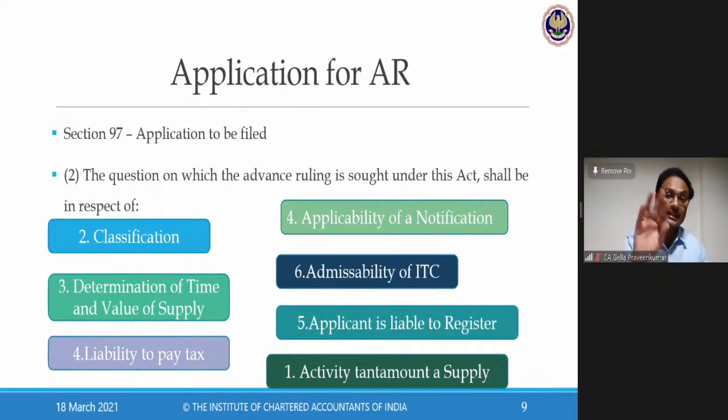Now, I'm not asking whether it's a supply. I'm asking, please confirm whether it's a zero rated supply. That means, is it an export of service? Is it an interstate supply? Now, that is the answer where the ruling authority says, look, I have been guided only with 7 questions. Your question is in relation to determining place of supply. Only when I determine place of supply, whether it is intrastate or interstate comes into picture. Only then I can say it's a zero rated supply.